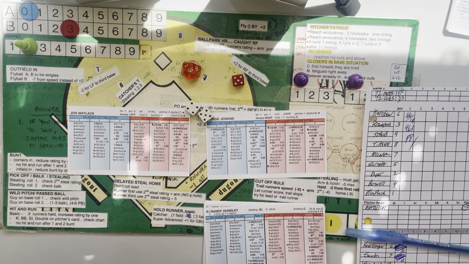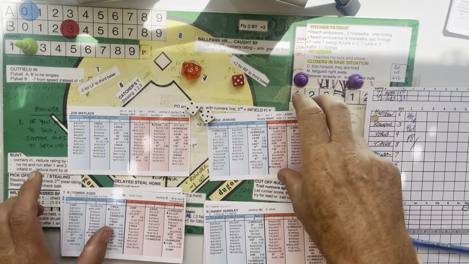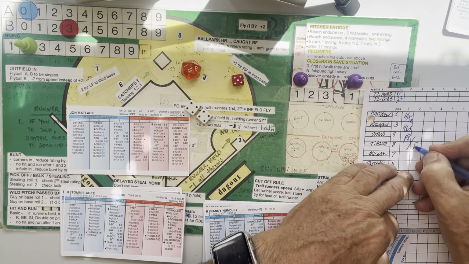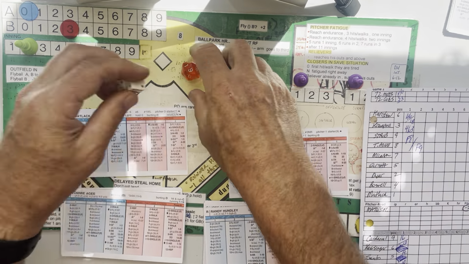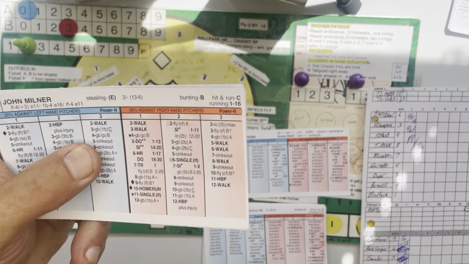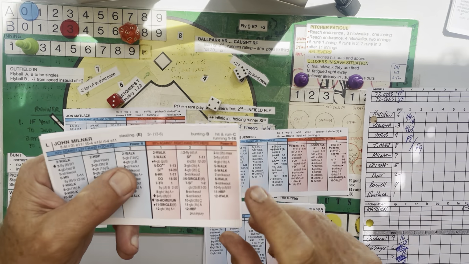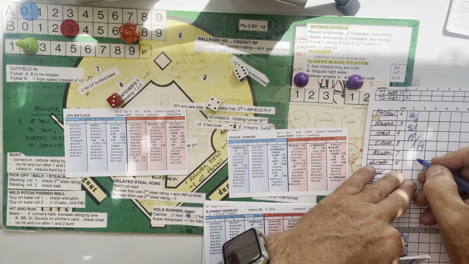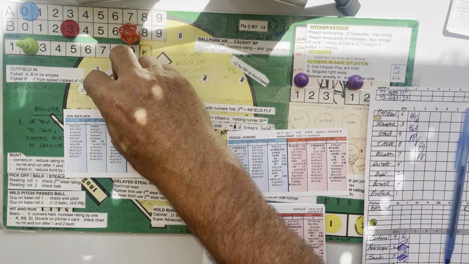Tommy Agee is up next. We have a 5-9. Going to go to Fergie's card. 5-9 is a fly out to right field. 1 gone. I can't knock that 1 die over. Next up is John Milner for the Mets. Here's the roll, a 3-10. 3-10 is a fly out to center field. There are 2 gone for the New York Mets.